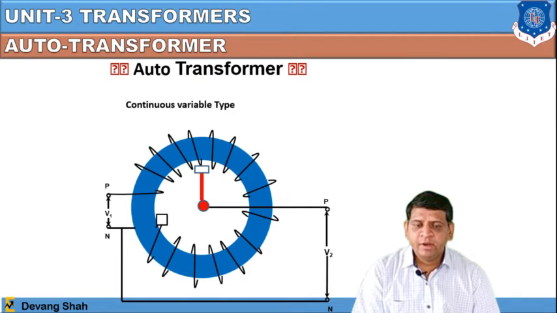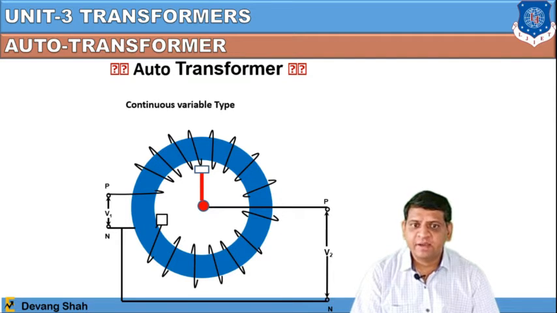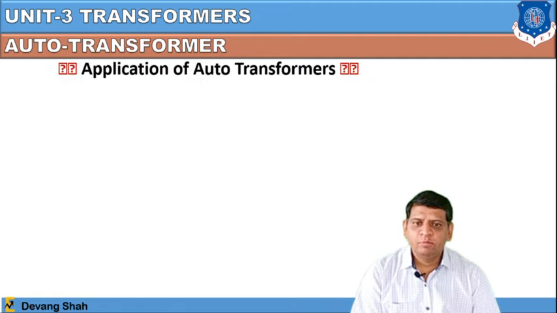So by that way, at one point of time you can vary, or adjust, or set N1 greater than N2, which is called a step down transformer, and N1 less than N2, which is called a step up transformer, right. So within one assembly you can get both the step up and step down transformer using this theory, or this terminology is defined as an auto transformer. Now let's discuss. See, this wiper is moving in a rotational direction, so that it continuously changes the number of turns of primary and secondary. By that way you can get both the operations, right.